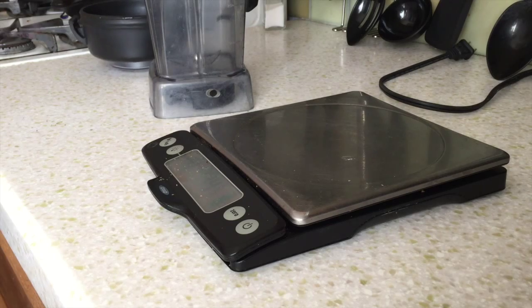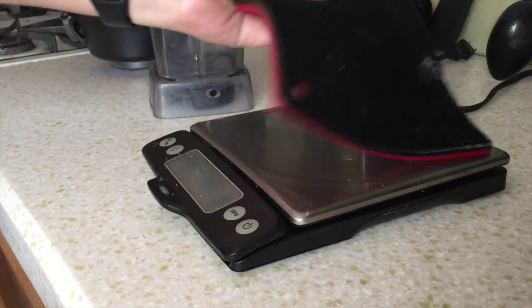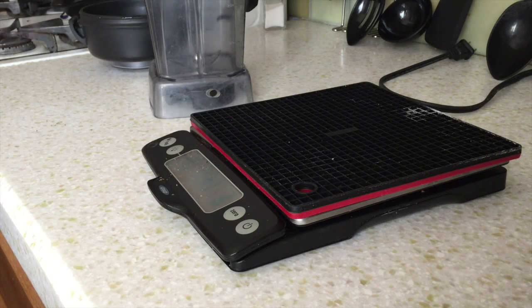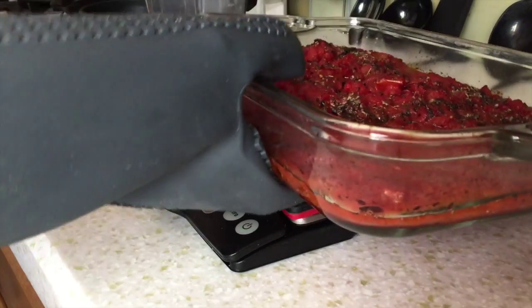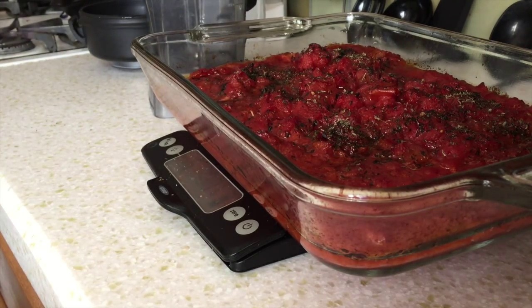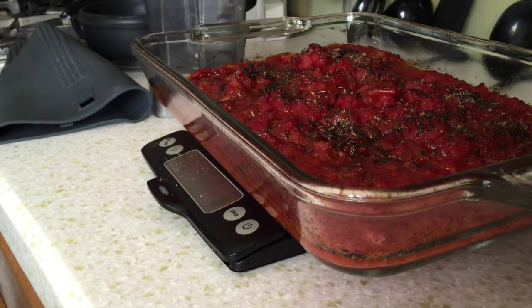Mine have actually been roasting for closer to an hour and 40 minutes because I was busy coding something for my work. But you'll see here that it's not nearly as runny as it was. It's still a little bit runny, and that's okay. It is soup after all, or it's going to be. I think this needs another minute.